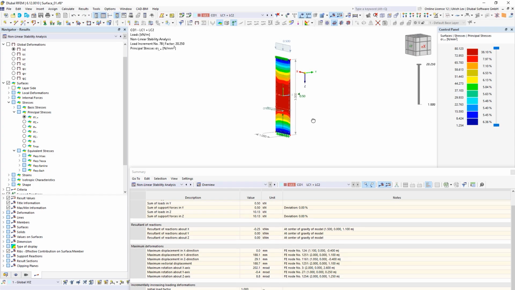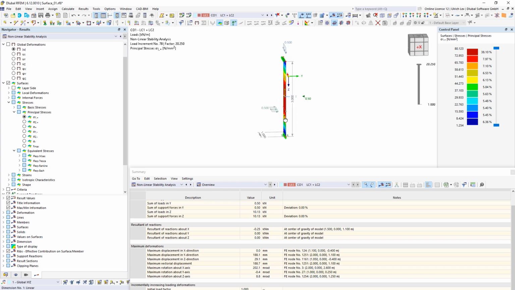So now, what does this result say? The results say, okay, we can increase the load about 20 times before a collapse of the system is given.